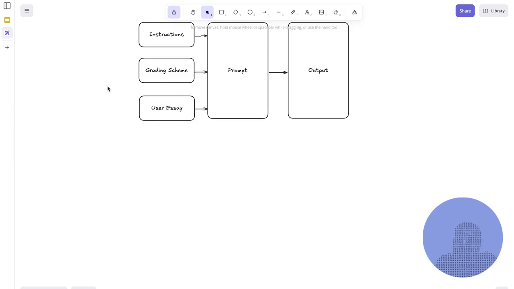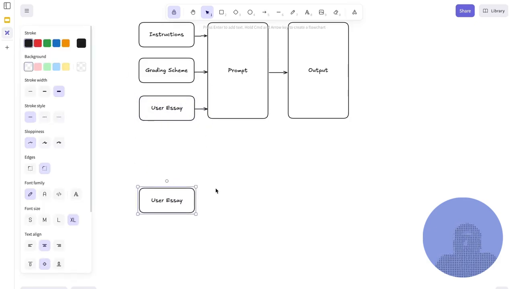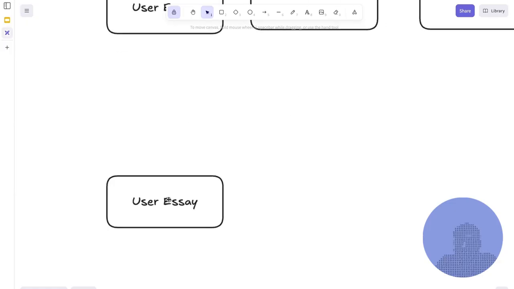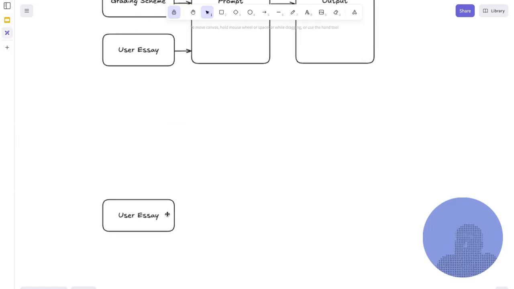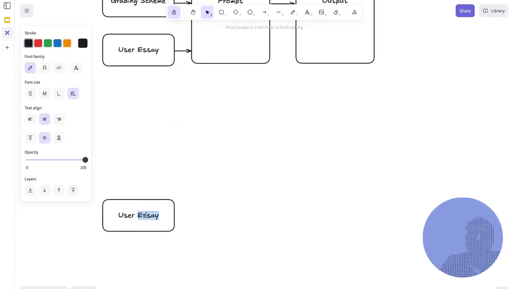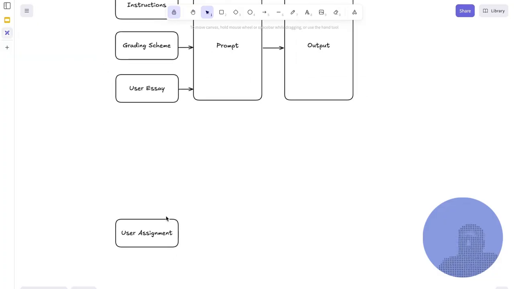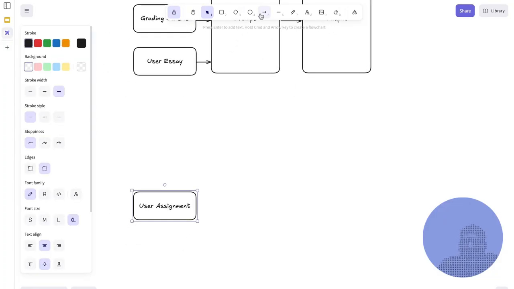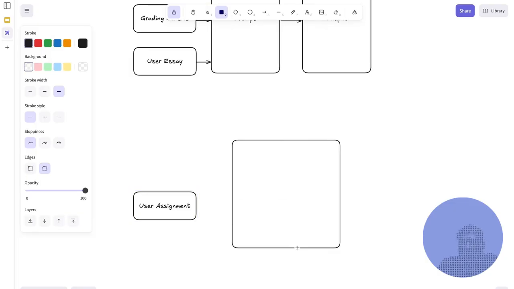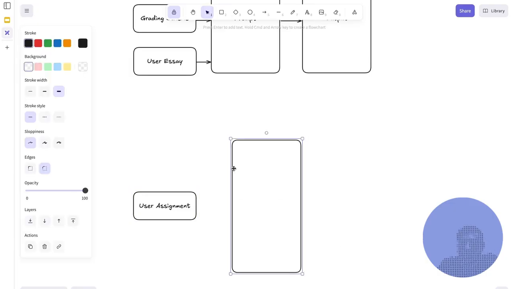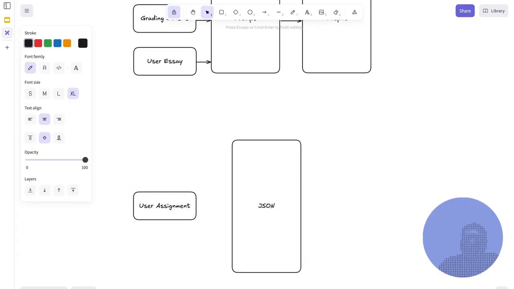The first thing that we did is take the user assignment, which could be multiple exercises in an essay or an assignment, and create out of this a JSON with some metadata.